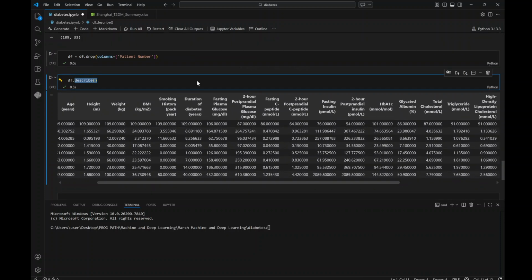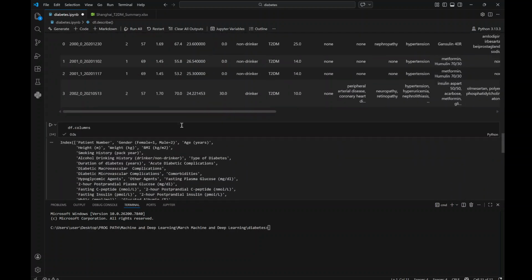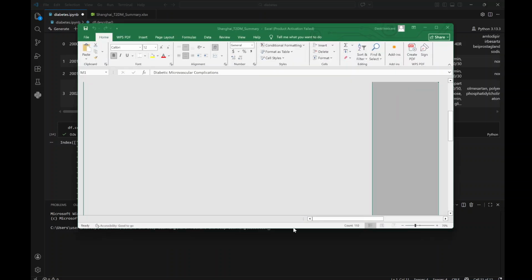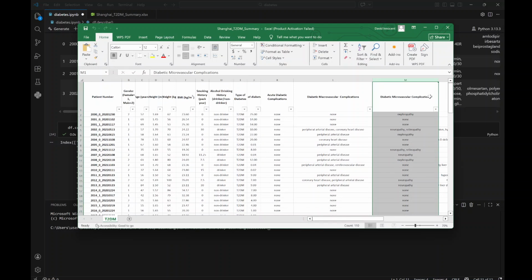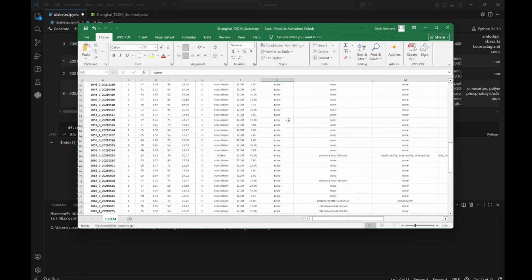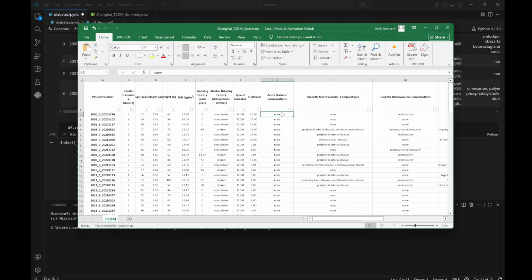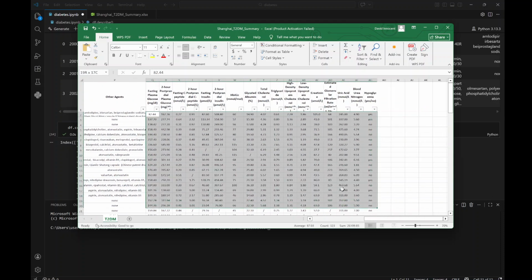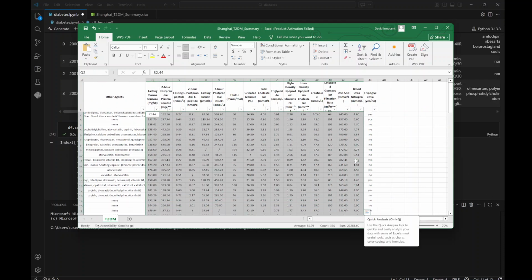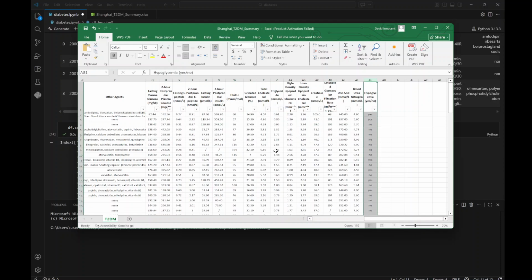If there's categorical data, like, take for example, diabetic microvascular complications, acute, and all of this, you see that these are basically categorical variables, right? So they're not going to be shown when you use the describe method, only the numerical ones. Even our target here is not going to be there.